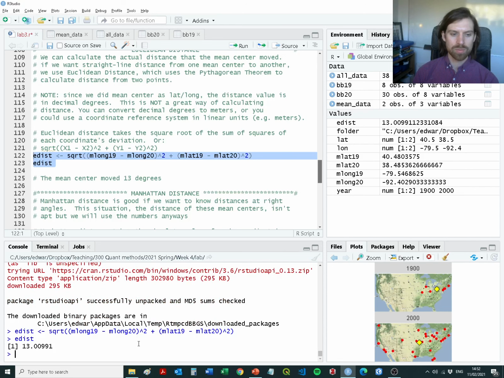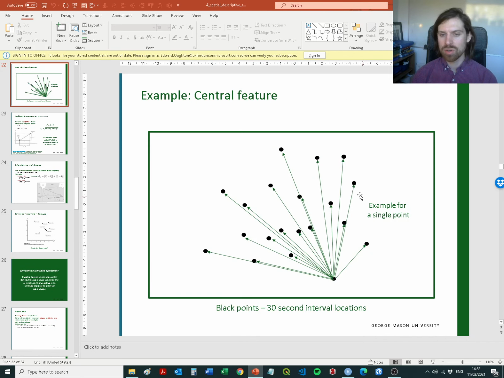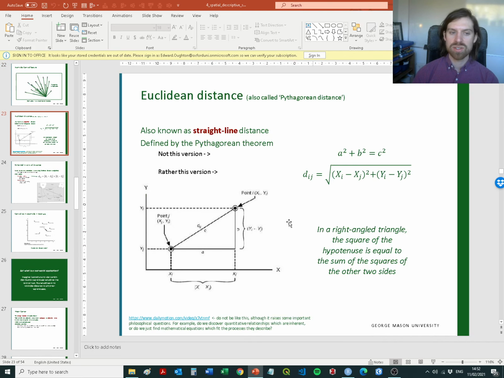Great, so okay, 13 degrees difference between those two different points. Okay, and we measured that by using the straight line Pythagorean distance approach. Okay, I went into quite a bit of detail here.